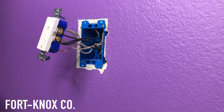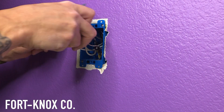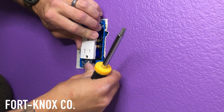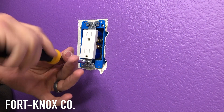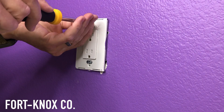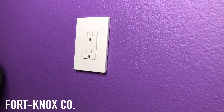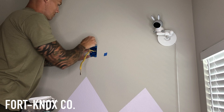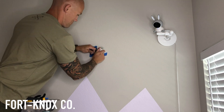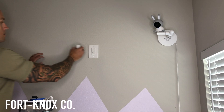Probably the hardest part of the whole process is getting the outlet back into the wall with all those wires. Power is off, so don't be afraid to move them around. It takes a little finesse but you'll eventually get it. Once it's all in, tighten down the screws, square everything up, and install your faceplate. You're done at the bottom and you pretty much just repeat the process at the new box up top — install the old work box, run the new wire through, cut to length, strip the wires, and install your socket. Only one set of wires to worry about up top.